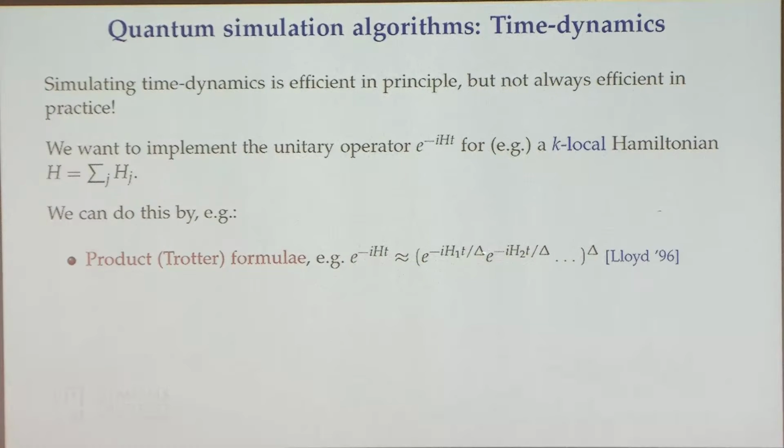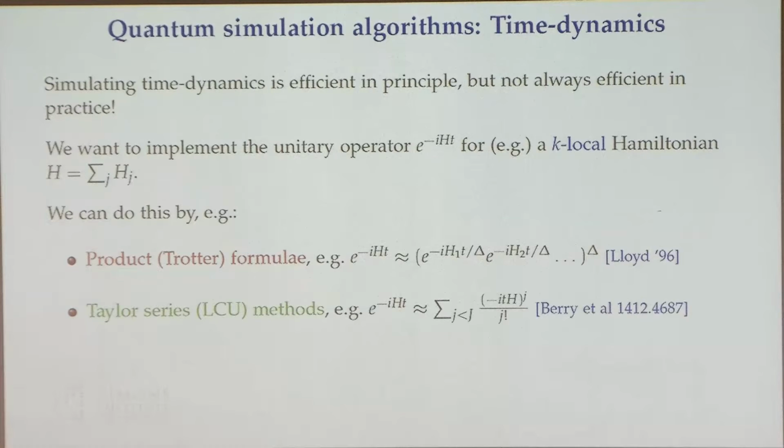And this is the first order Trotter formula here, which many of you probably are familiar with, which says that if you choose this delta to be large, then if you repeat time evolution by each of these terms for a small amount of time, and then you repeat this whole thing delta times, you end up approximating time evolution according to the whole thing. So this is one thing you can do, and there's been a lot of work since then on developing more advanced and complicated, higher performance product formulae for doing time dynamics.